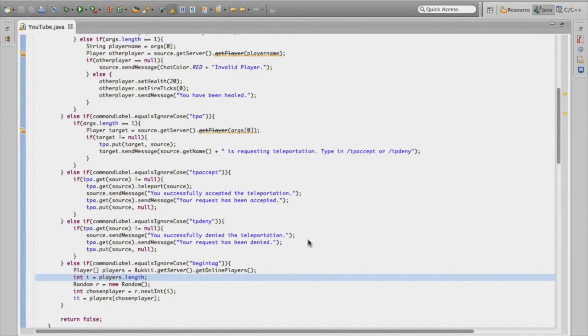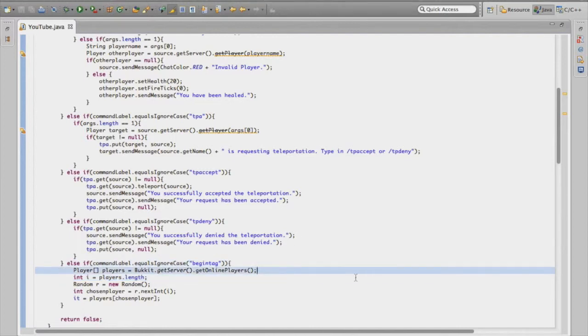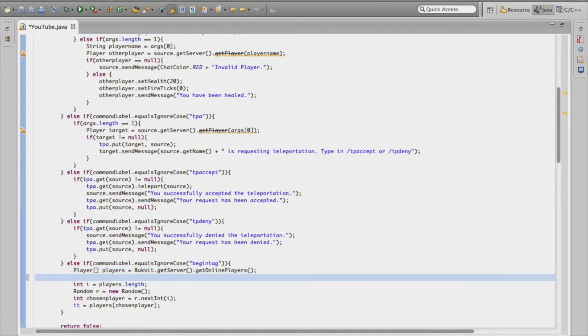So we'll start. What I've noticed I haven't done last time is tell the players that the tag game has begun, so that's kind of stupid, because how do you know if someone's playing unless they tag you? And that's not actually cool, because you'll get tagged immediately and everybody will be gone. So that's pretty easy to fix. We'll just have a for loop.